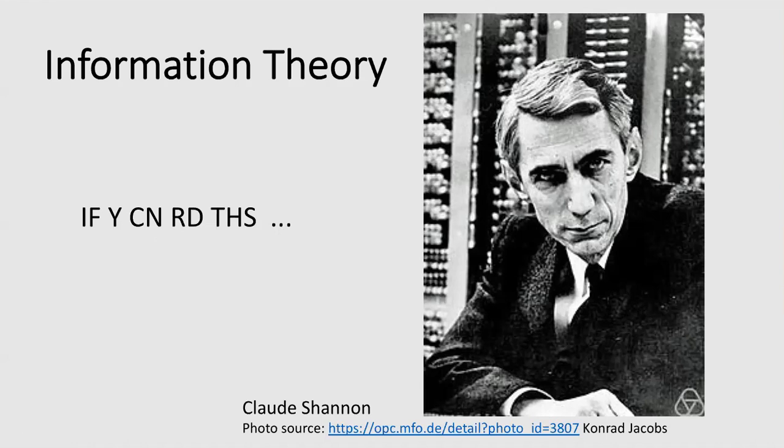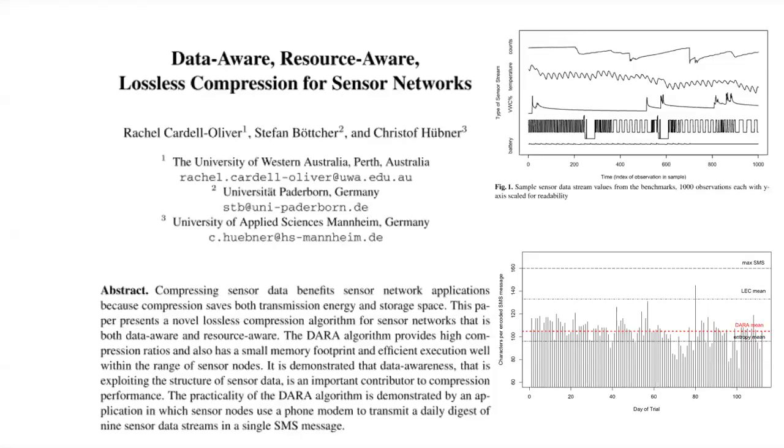And so those ideas of the difference between information and full data can also be used in sensor networks. One of the examples of that we took in our work is a protocol called data-aware, resource-aware, lossless compression. Compression doesn't always mean that you lose information. It's possible to compress things without losing any information, but taking very much less space. Our algorithm learns the structure of the sensor data that's reporting, and you can see some examples there on the right of different sensor time series.